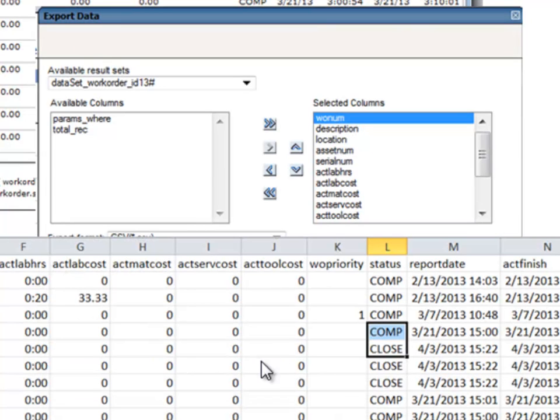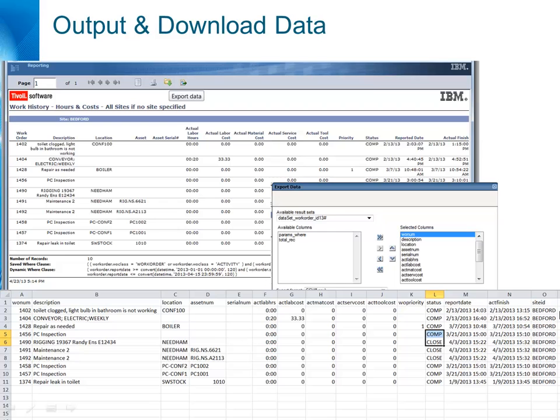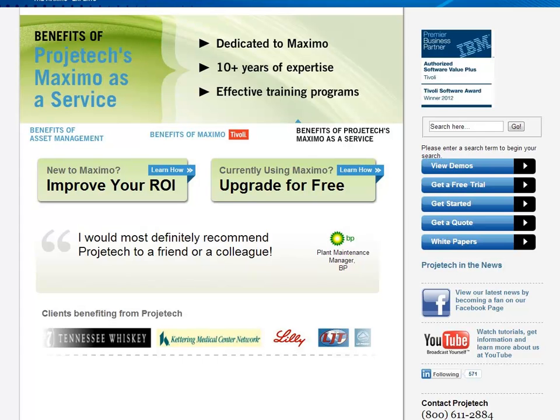So as you can see here, our embedded queries work for us by grabbing completed and closed work. Our site ID has come out to the right, so even though it is a group field in the actual report, because it is export of data, it just comes out as another column, which we can filter on, of course, as needed within Excel. So let's take a look at that inside of Maximo.